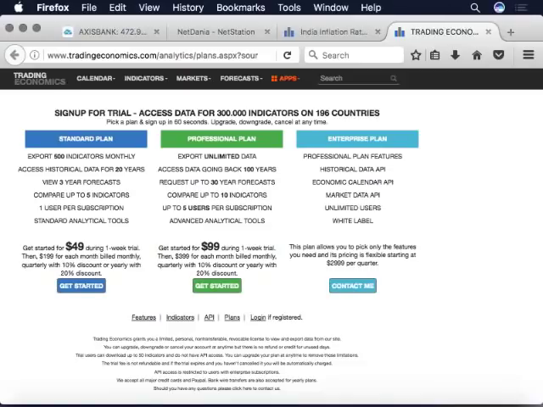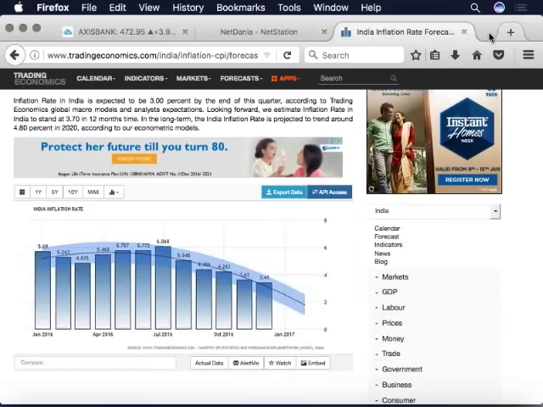The standard plan gets started for $49 during 1 week trial, then $199 for each month. $200 महीने का. $3,000 quarter का. So it is a little pricey considering a retail or an HNI client.